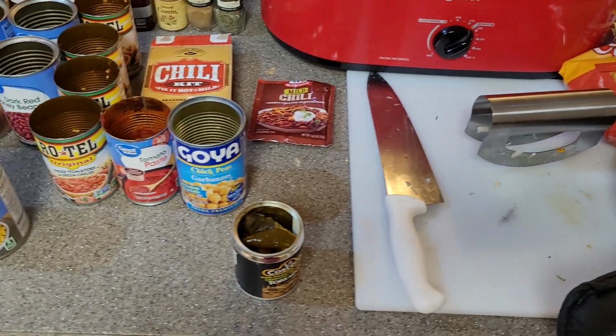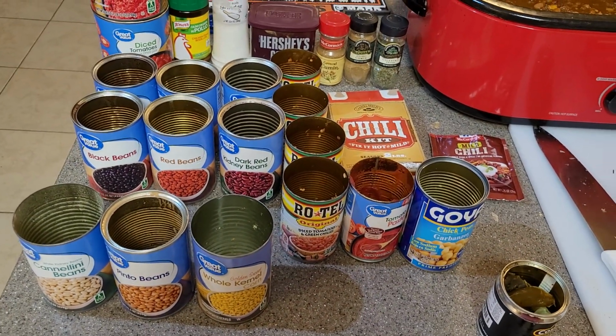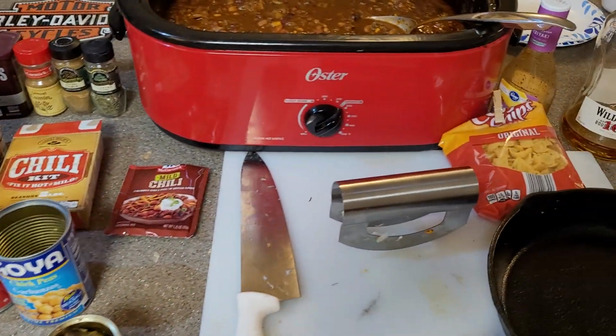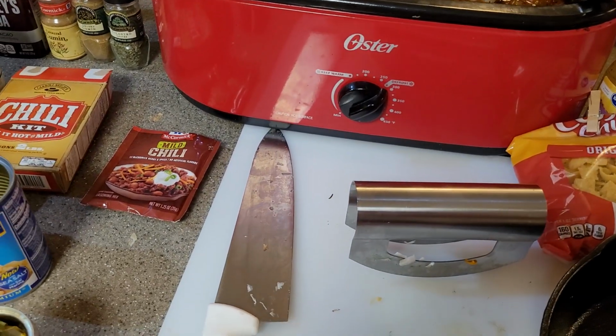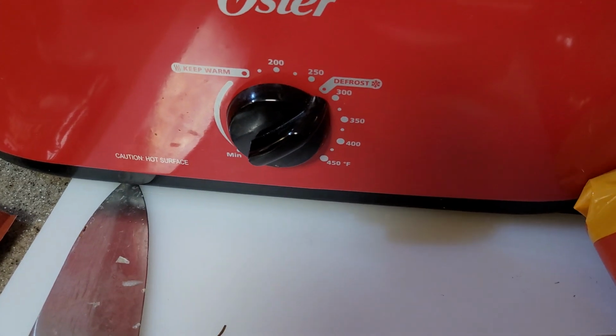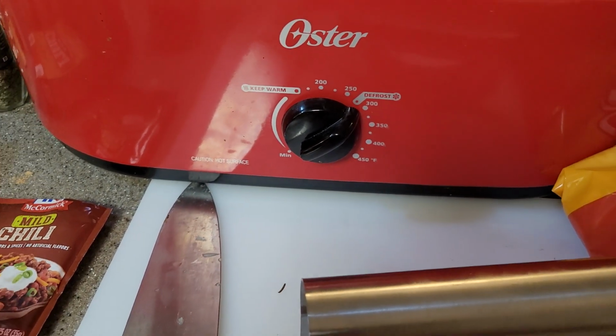Garlic powder. Then we did half a teaspoon of ground nutmeg and a half a teaspoon of allspice. So I put that all in together, had it cook, I don't know, for about 3 or 4 hours at that 250 setting. And then I cooked it for about another hour or so at 200.